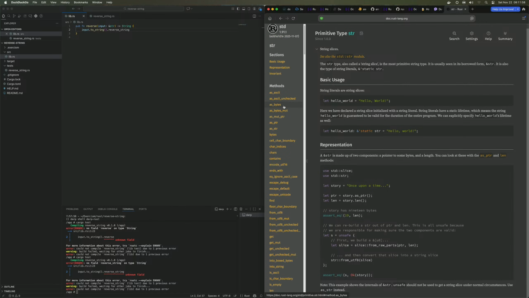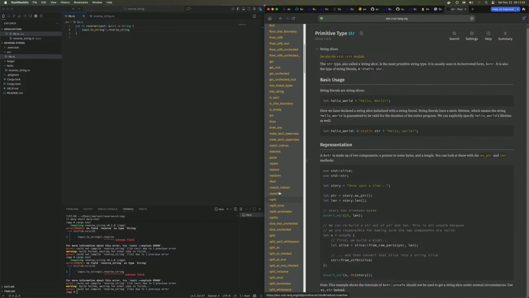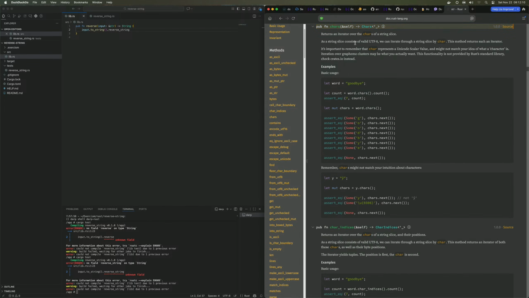Okay. Well, here I like the idea of splitting: as_ascii, as_bytes, as_ptr, chars. Returns an iterator over the chars of a string slice. So how do we use it? Let chars equal word dot chars.